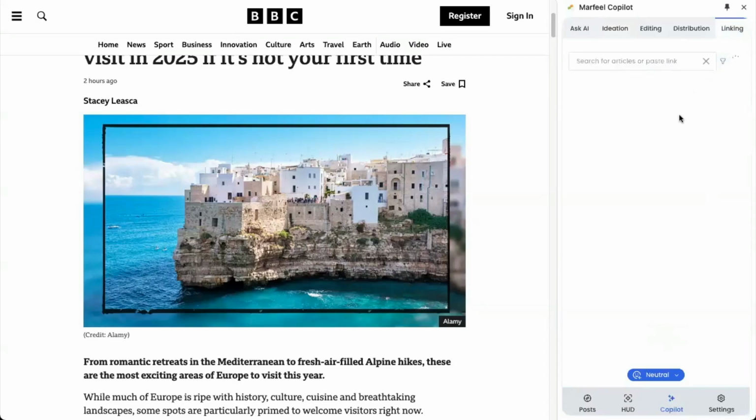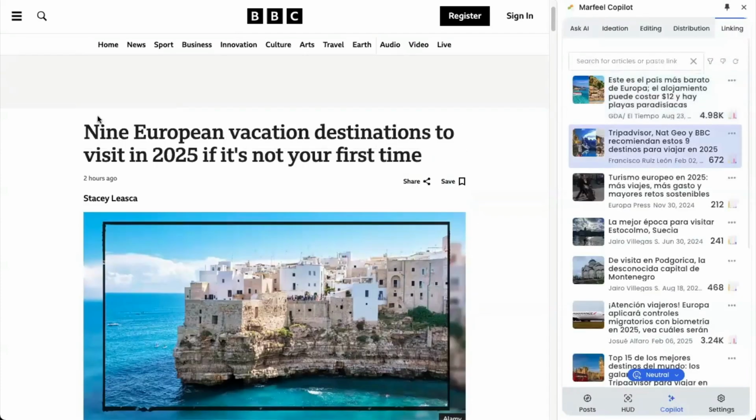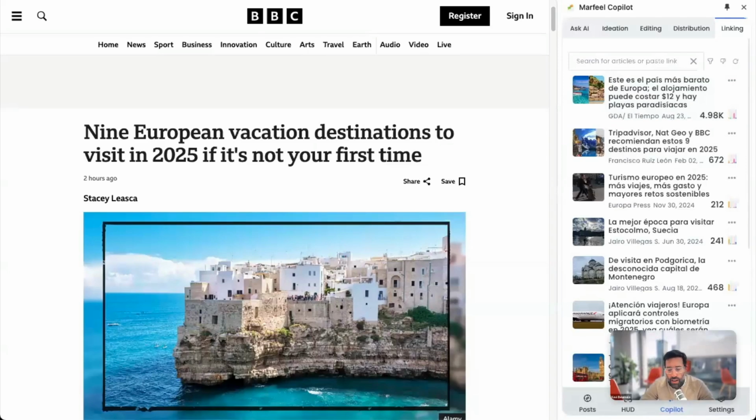The linking is also ideal in case you are covering breaking news. Imagine that this was breaking news and you want to see how you are covering this today, just to make sure that you are also covering the topic that you are reading. The use case that I've been using today is because I was reading the BBC.